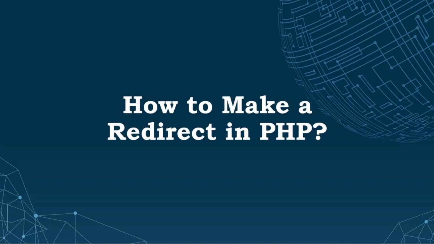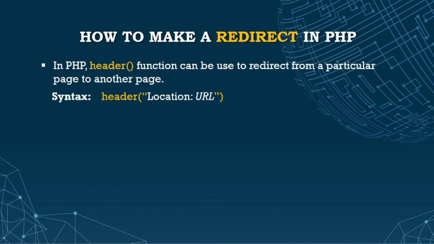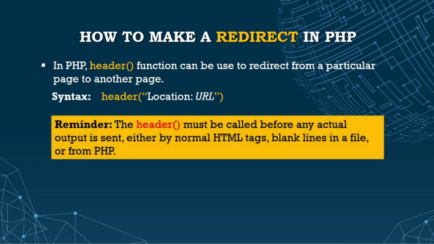Okay, ngayon naman, pag-usapan natin how to make a redirect in PHP. So, sinama ko lang yung topic na to. It is because magagamit natin to in the part of our practice coding, okay, which is the redirection. So, to do that, of course, in PHP, we have this header function, which can be used to redirect from a particular page to another page. So, yung syntax lang po niya is ganito, header, then of course it's a string, then location, colon, yung URL. Okay? So, reminder lang po, the header must be called before any actual output is sent, either by normal HTML tags, blank lines in a file, or from PHP.